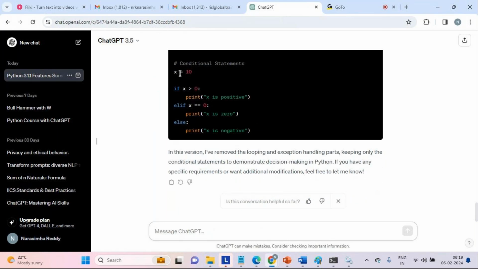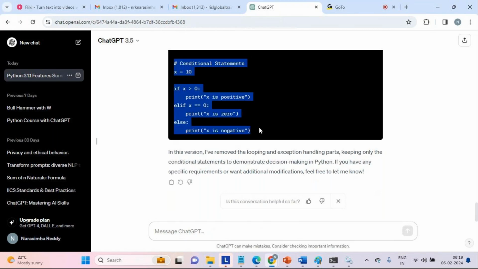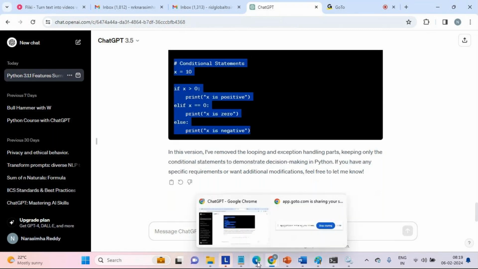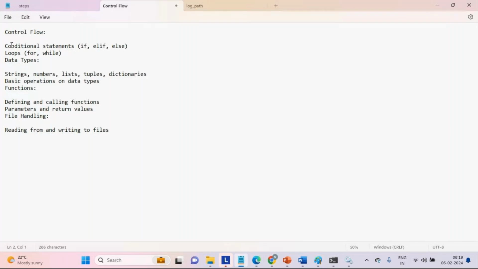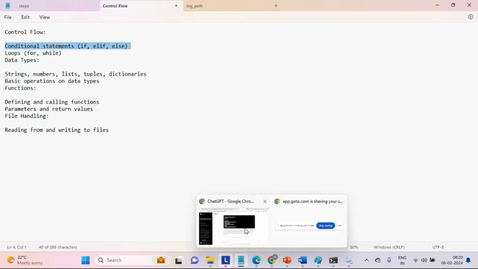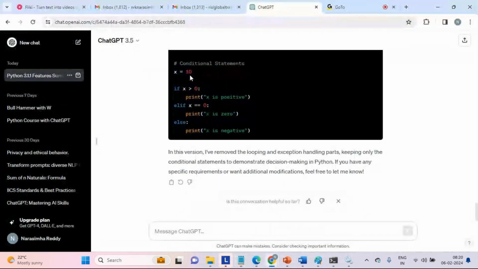Now we are focusing on decision only. That's what we asked for, then that's a generic question, right? So now we converted that to a specific question, which is get only decision making statements, which are conditional statements. We got that. Here we can see x equal to 10. If it is greater than zero, control will go here, else negative, whatever.